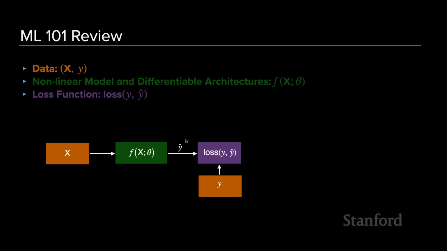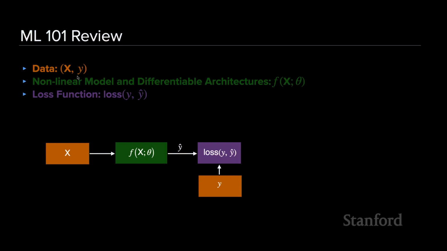There are lots and lots of interesting classes which you can take, which will teach you in much more depth, and I'll encourage you guys to do that. But there are three main components to any ML pipeline, really. The first is data, right? So you try to optimize some problem based on the data which you have been given. The second is some nonlinear model and differentiable architectures, which is this f of x, which is a predictor basically on your data. So you can think of x as your data inputs and y as your labels.